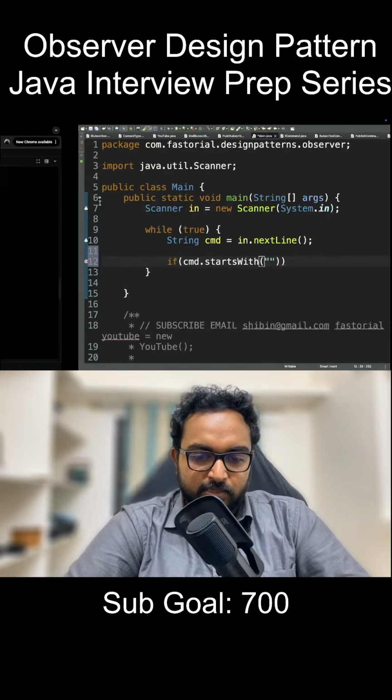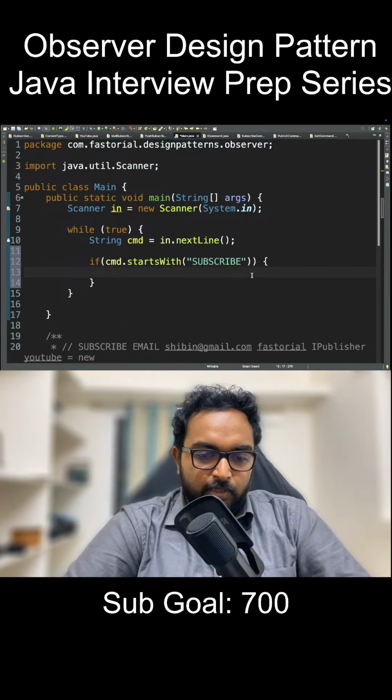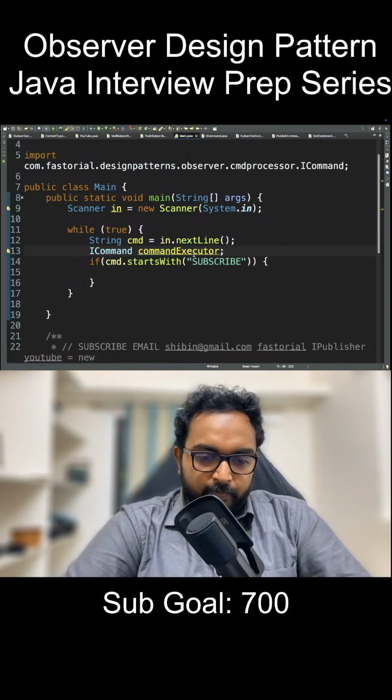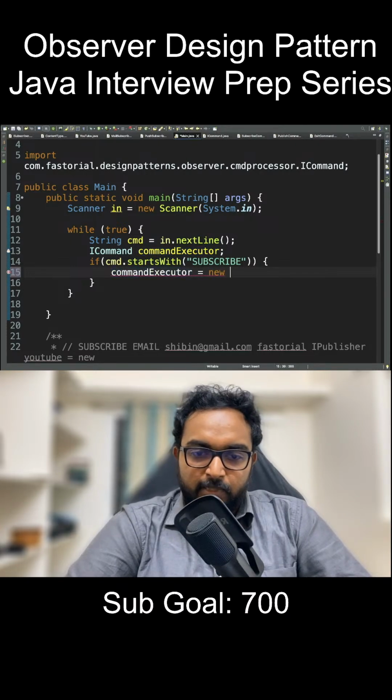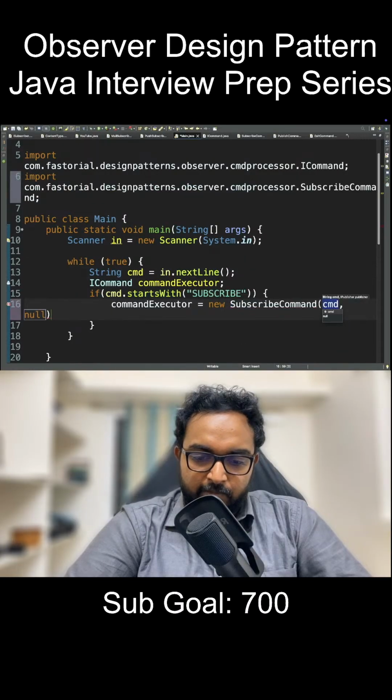If it starts with subscribe, then I create an ICommand. So I'll have this command line here itself, ICommand executor. I'll do command executor equals new SubscribeCommand.